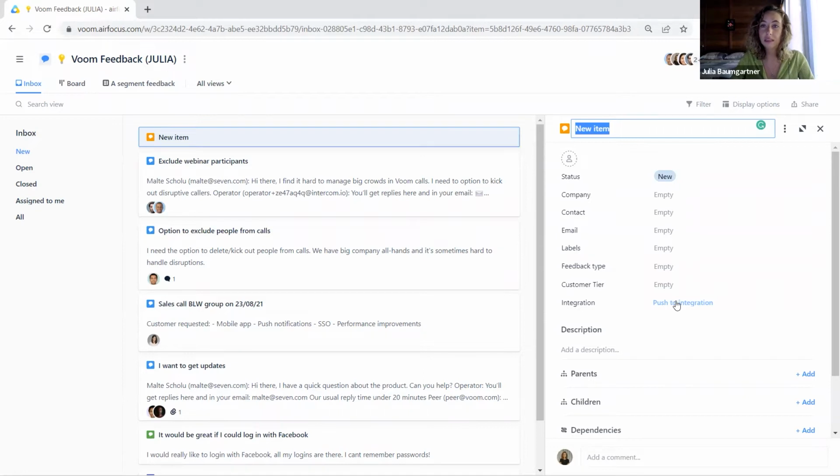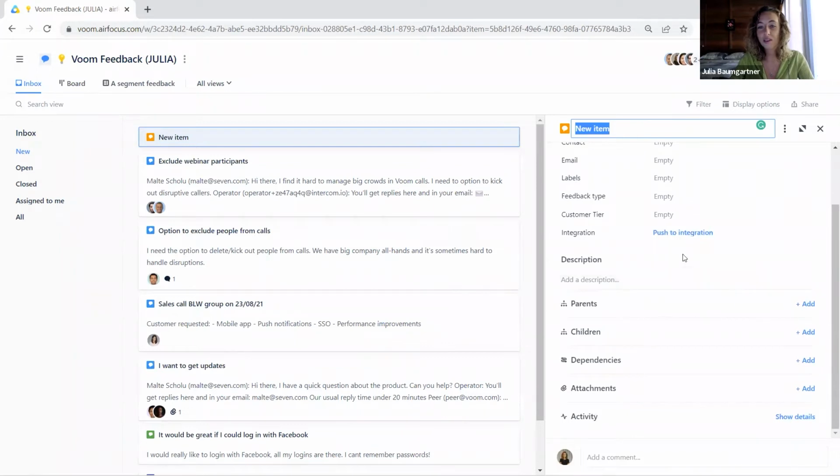The reason for this is that you want different kind of information for feedback, such as who is the company that requested it, who is the contact person, what is their email to keep them up to date, and so on. And of course, you also want to have some fields usually for categorizing your feedback, such as feedback type, customer tiers, labels, and so on.